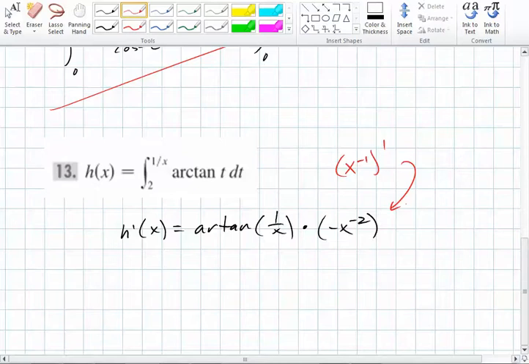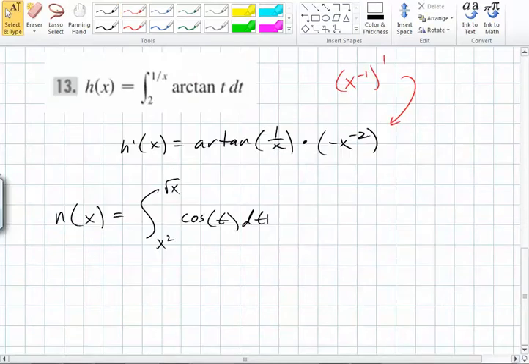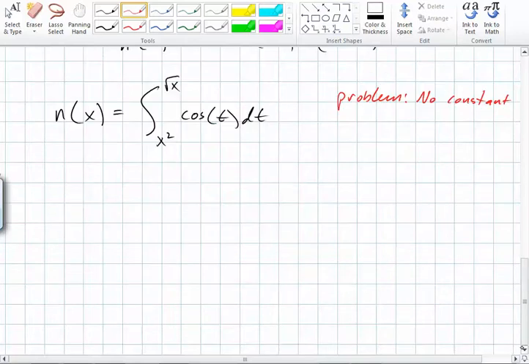If I asked you to find n prime, what's the problem? What do you notice? What's the problem on this one? There's no constant, right? Where do you want the constant to eventually be? The bottom, the lower bound. So there's no constant. Does it really matter if the constant's on top? Because what can you do? You can just flip it, but there's no constant here. Yesterday I gave you an identity. It was one of the last things I gave you, and I thought the homework was going to ask it, but I guess I just need to actually write the question in.